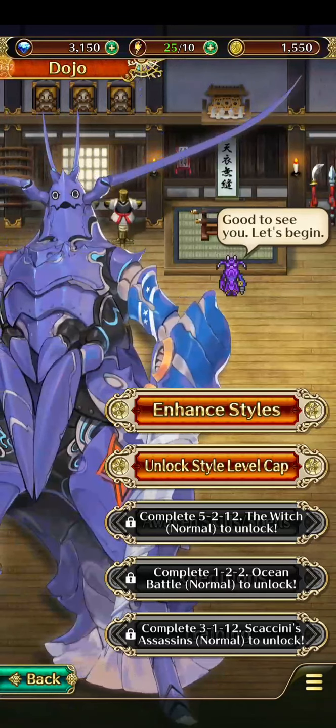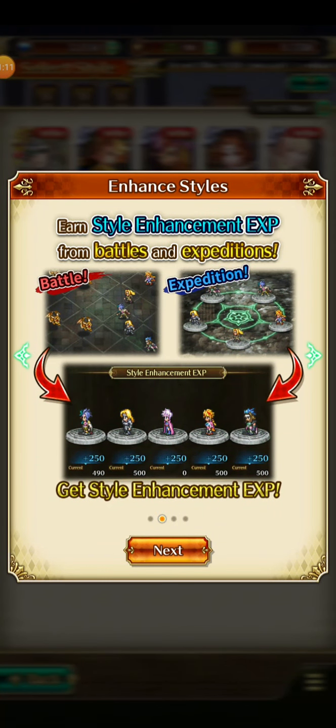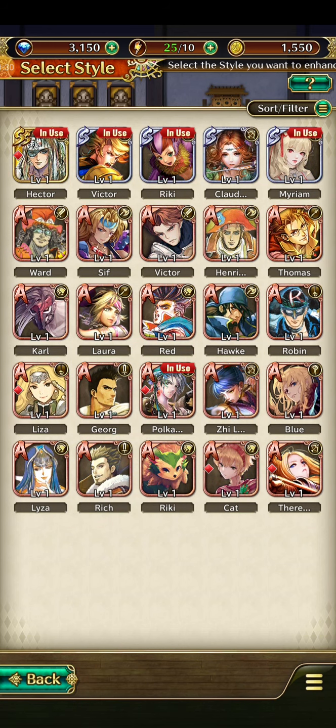Oh, good night. Hi there, crustacean. Enhancing styles, huh? Okay, so this actually is useful. Interesting. Well, since we're here, let's try the SS guy. Did I break it? Oh, there we go. Okay.